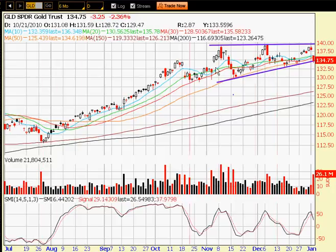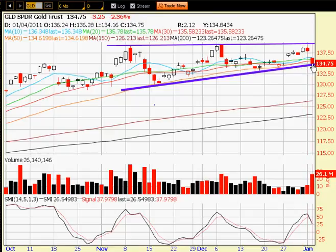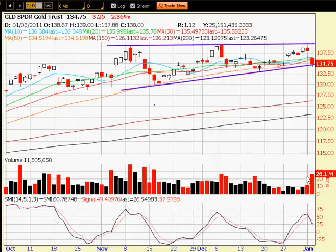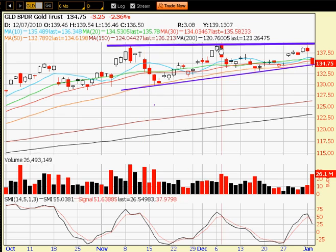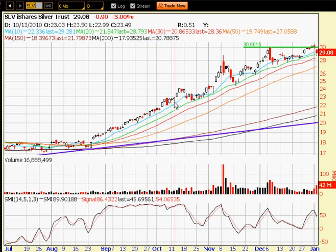This is the ETF here, but so far we're kind of stalled around the uptrend line, and we actually closed just above the 50-day moving average, which we've been bouncing off of, but I don't know if we will this time. This is quite a bit of selling, but we've had a lot of selling before and went back up, so we will probably know tomorrow or in the next couple of days.